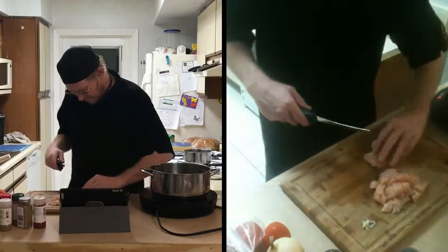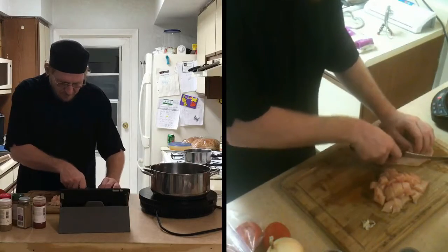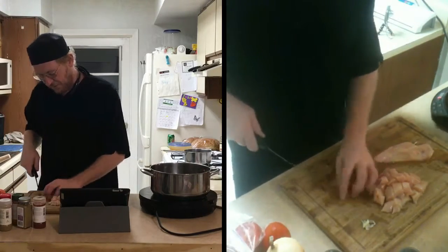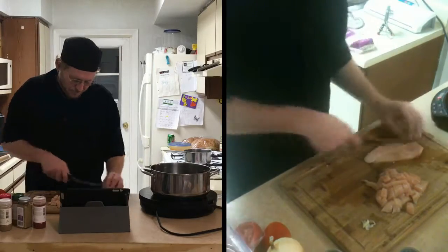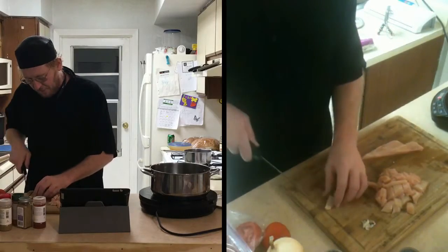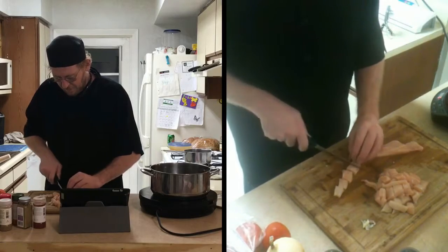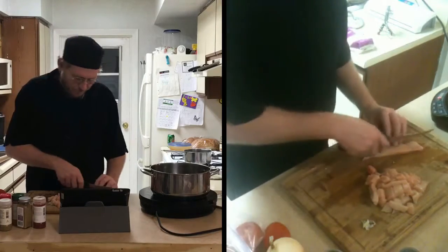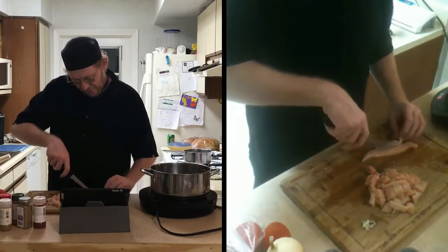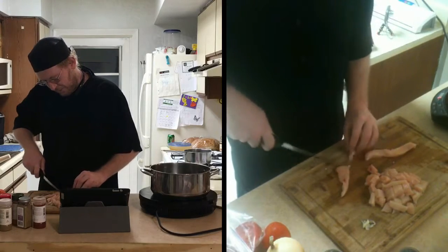Alright, looks good. This might have a tiny bit of tendon in it, but we're going to cross our fingers that it's not. We'll find out. The knife will catch on the tendon pieces, just barely. You got to know what you're doing with the knife to realize what you're hitting, but it does register when you come across it as tendon. Yeah, there's a piece of tendon right there, but it's not too bad. I think we can work around it. Yeah, it's that one right there.